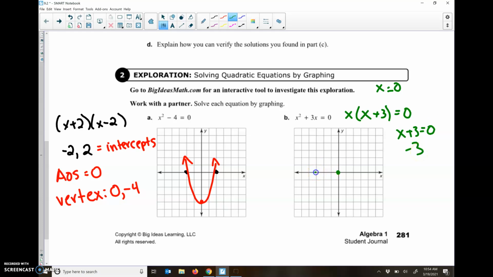Okay, this one we're going to actually have a decimal here, because in the middle between 0 and negative 3 is our axis of symmetry, and in between 0 and negative 3 is negative 1.5. So now you know your vertex is going to be somewhere on that negative 1.5 line there. And if you plug in negative 1.5 for your x here, you end up with negative 2.25. It's kind of weird here because now we end up with a fraction. So between 1.5 and 2.25, probably somewhere around there. So that means our graph is going to look something like that.